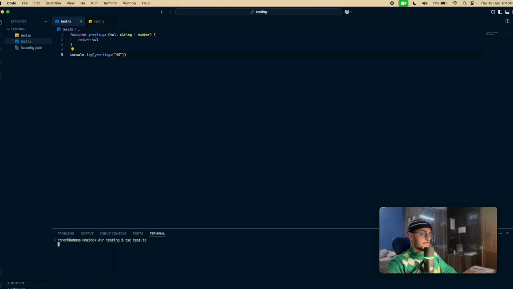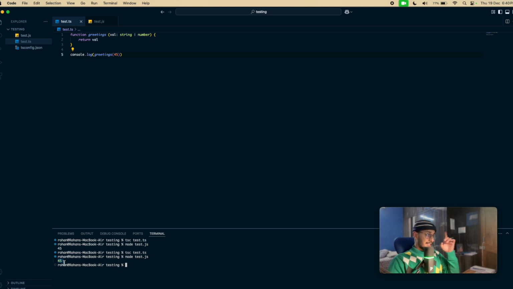Node, first we'll compile it, then node test, it's 45. If we added only 45, let's see, tsc, compile it, run it, it's a number. So both will work. This was a union of two types, right?